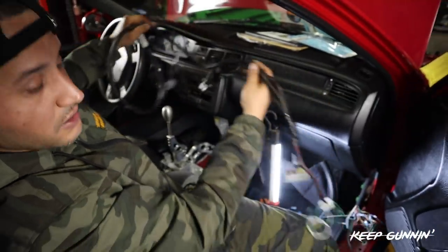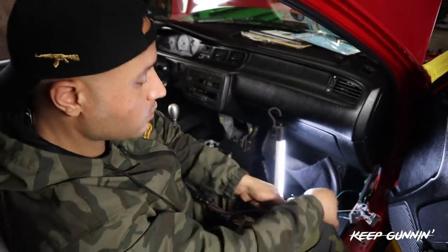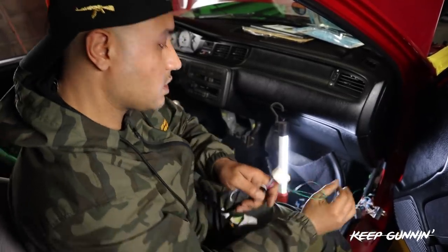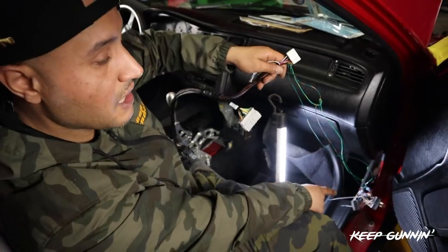We're going to send this guy to the other side. Nice and clean. Do a neat job. I'm going to shorten up these wires. I didn't want to do it yet because I wanted to just make it look as easy as you can. 3 wires get pinned to A and D.